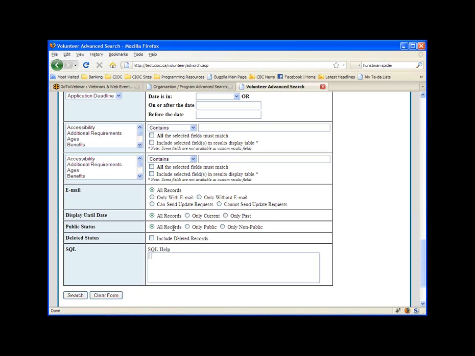In addition, the volunteer software has a concept of a display until date, which is an expiry for the record. When the display until date has passed, that record disappears from view, but it's not the same as having it be deleted.